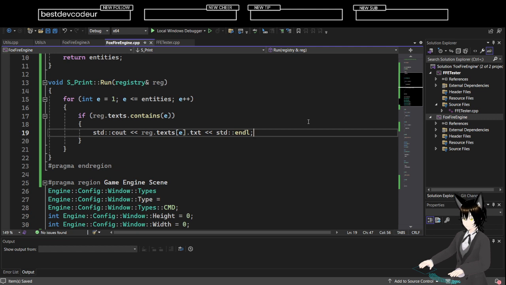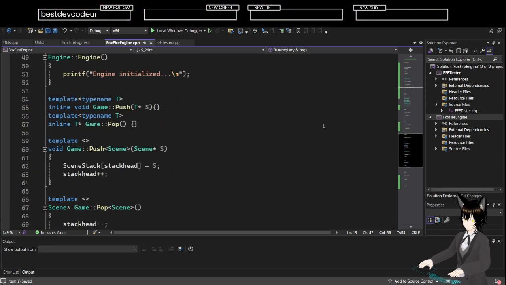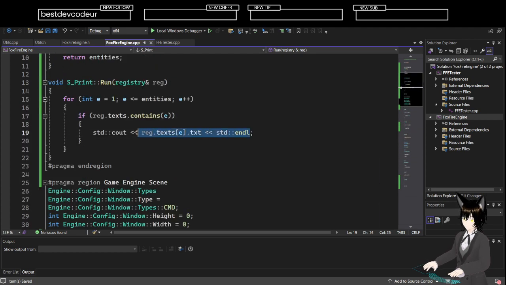I probably could have just made that a printf statement if I really wanted to, but I don't really care. I like printf because it's a lot closer to console.log or console.print. It just makes a little bit more sense to me, but std cout is fine. And this will allow me to just add things. It's whatever.